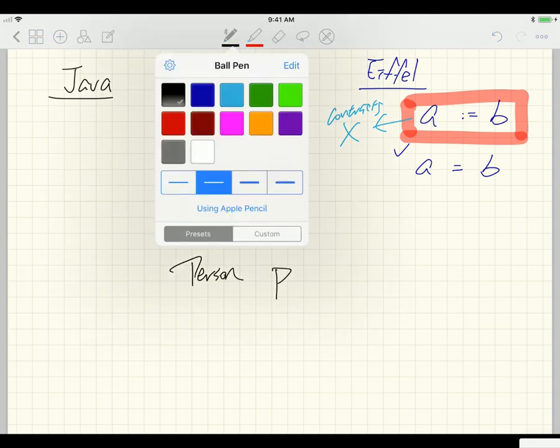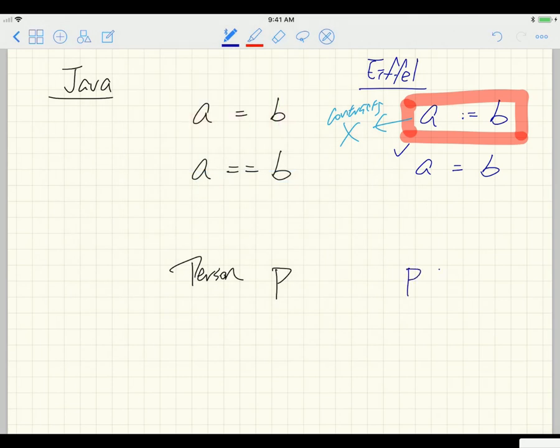what you would say in Eiffel is P: PERSON, P is of type person. Of course, it should be all capitals. And again, it's a language choice. There's a reason for that. Again, mathematical. This colon over here corresponds to the symbol like this. What's that? It's an element of. So the way they think of it is like PERSON tells you the set of all possible runtime objects of type person, and P is just one of them. That's what it means. Okay?